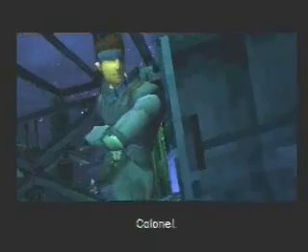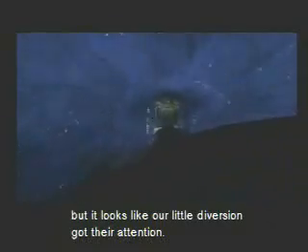Colonel, what's a Russian gunship doing here? I have no idea, but it looks like our little diversion got their attention. Now's your best chance to slip in unnoticed.